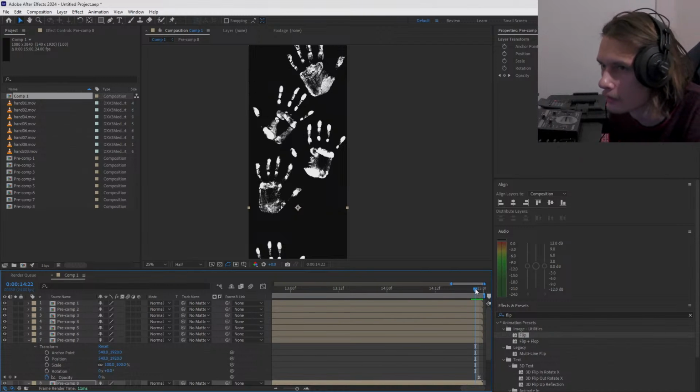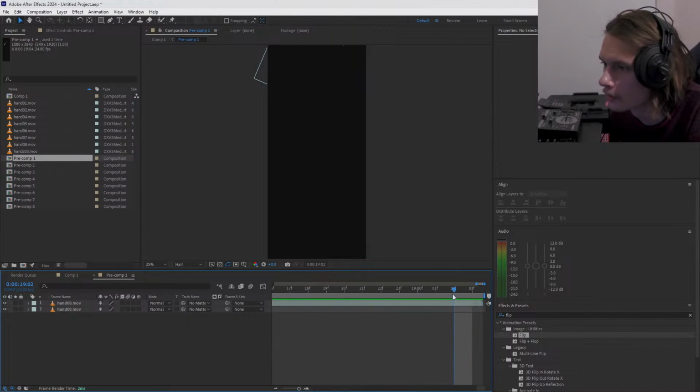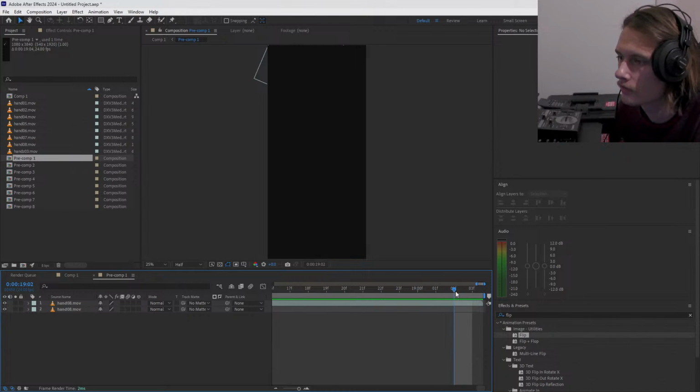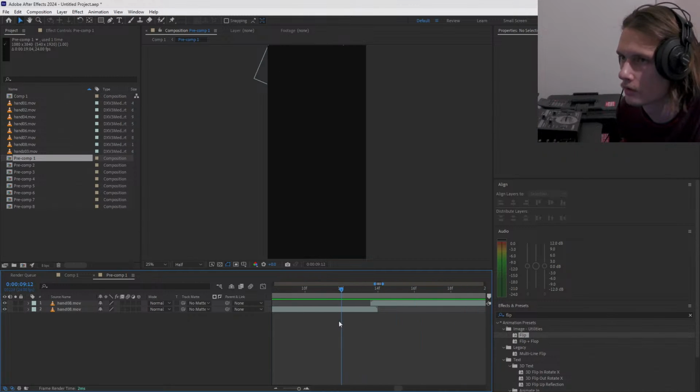Recomp 1. Why is there all of a sudden no hand on that frame? That's a mystery. There's no hand in that frame either. What did I do wrong?